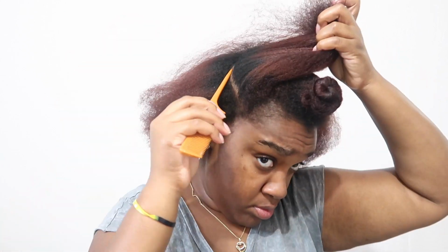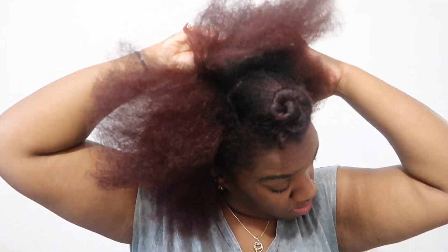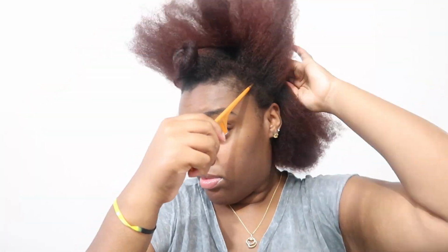Sometimes I feel like my parts should be really straight, but your parts do not need to be straight. I just have a thing with straight parts. So if you're doing this on yourself, your parts don't have to be straight. Don't worry about it because your hair is going to be curly anyways, so it doesn't really matter.